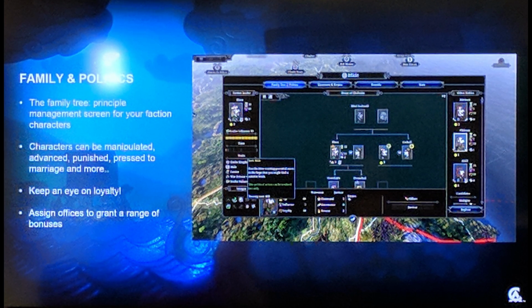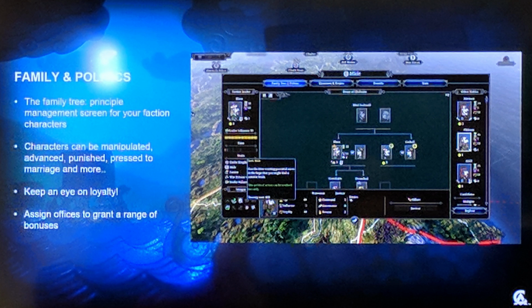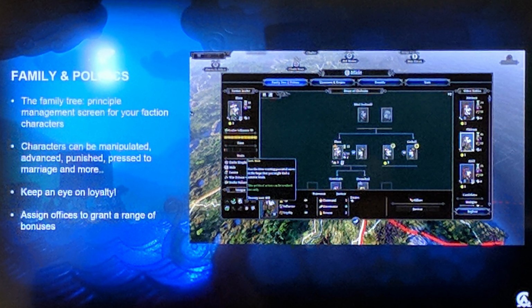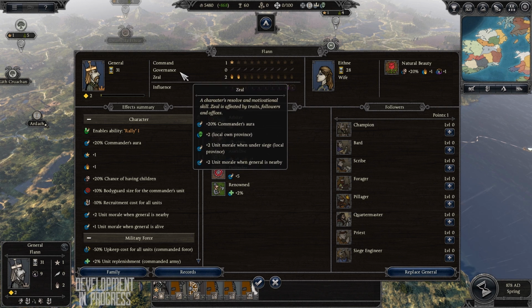That's the cool thing: oh, you're at war, well, you want to declare peace. Well, let me marry your daughter, and then that'll solidify the peace between our two factions here. I've always really dug that level of complexity in a game, so I'm all for it. Some people, not so much.